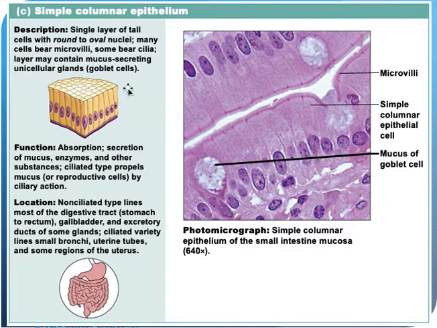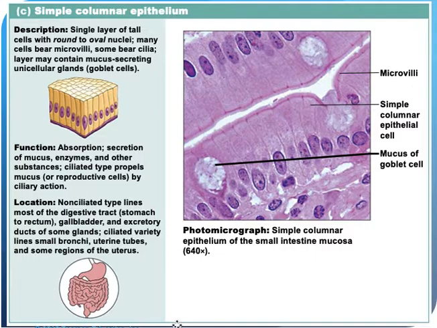And these pictures are also great from your textbook. We're very lucky to have a great textbook, but this gives you a little summary, okay, of all the things that you're going to look for in order to identify it. It's going to give you a little summary of the function, and a little summary of the location of where I might be able to find these things.